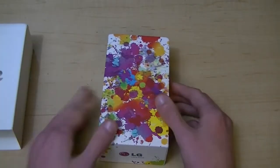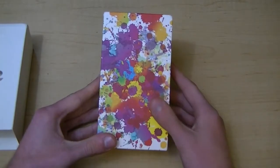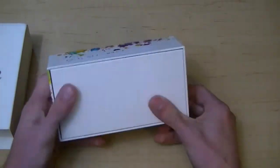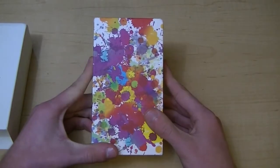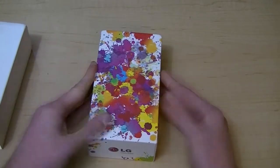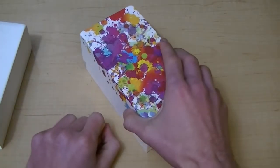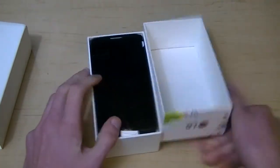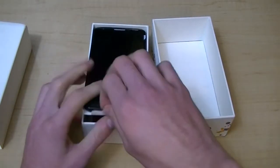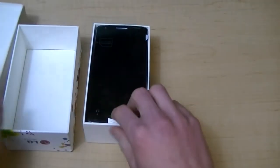So let's go ahead and slide this little doohickey off. And there we have one of the most colorful packages I have seen for a smartphone, guaranteed. Right there, loving all the fancy colors we got going around right here. Either that's how it's meant to be designed, or my PR guy at Verizon got a little carried away with his face paint. And there we go, ladies and gents, set this to the side.